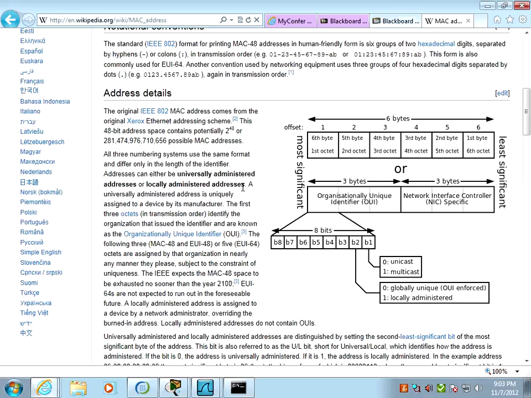Now, some of these bits have meaning. The first 8 bits are where the meaning is. If you look at bits 8 through 1, this bit right here means something. If it's a 1, it's a multicast. If it's a 0, it's a unicast. Unicast means that it's directed right at a machine. Was this directed right at a machine? No, it was an ARP. It was directed for many machines, so this is marked as a 1. You will never see a 1 there on a MAC address for a machine.